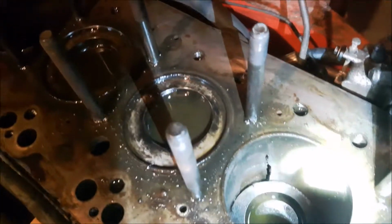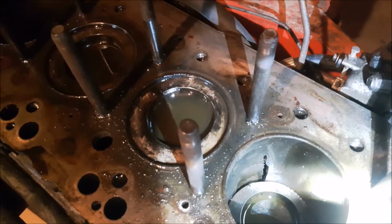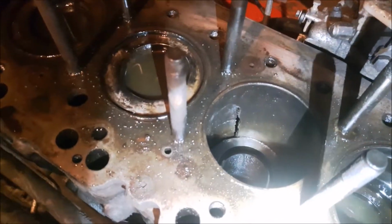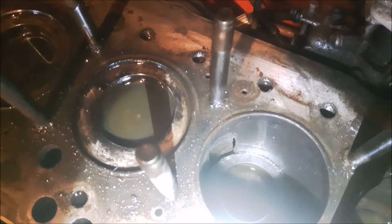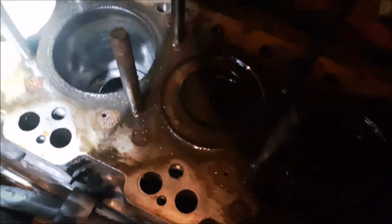I'm not 100% certain that she hasn't thrown a rod. You can look at that. It's a pretty nasty hole in the sleeve. So that's about the width of a rod. I'm not sure. We're going to pull the base off it, and then I can work at it a little bit more and see.